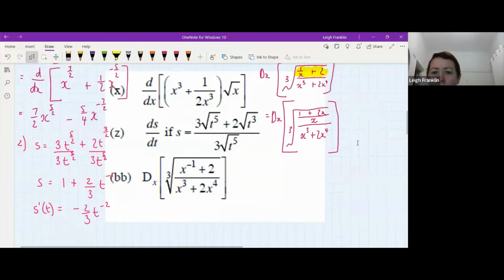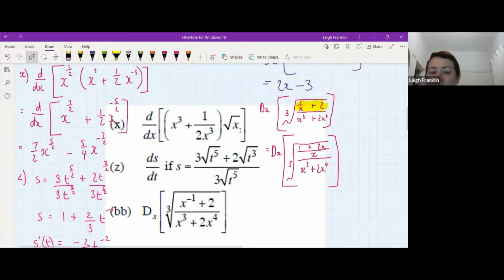Ma'am, can you please re-explain last? That's fine. So what I've done in my second step here, Kanisile, is I've found a lowest common denominator because in the numerator, I'm adding fractions. So when I'm adding 1 over x to 2, 2 means 2 over 1. So I've times that by x and I've times that by x. And that's how I've got 1 plus 2x over x in my numerator.